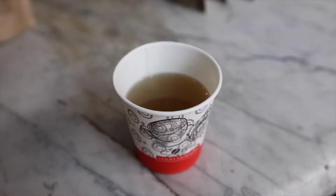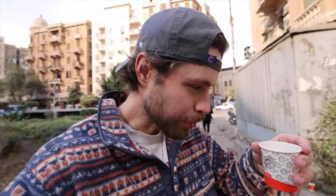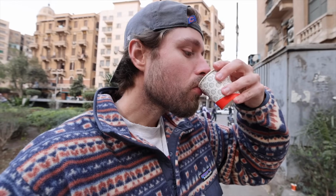Okay, got my coffee. It actually looks like tea. Big kick of sugar right at the beginning. The green coffee bean, it's the first time for me. I'm telling you, if you wouldn't have told me what it was, I would have drank this and thought, not coffee, closer to tea. It's hard to explain, it really is hard to explain. It's like nothing you'll drink before.